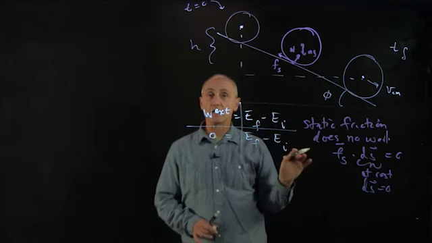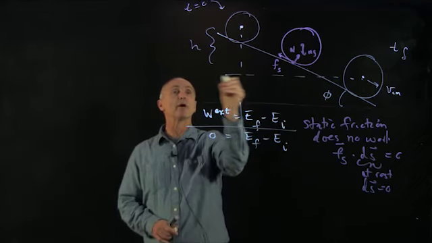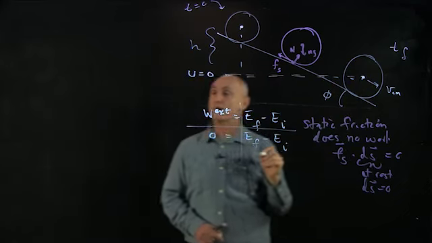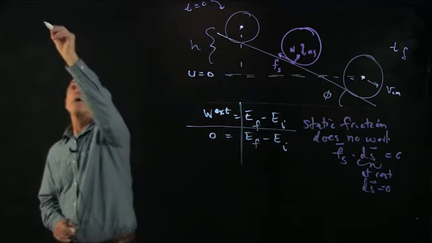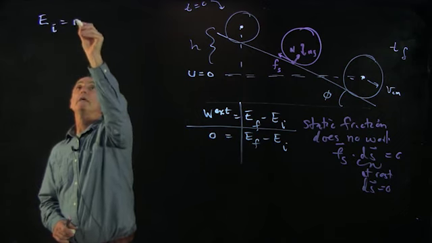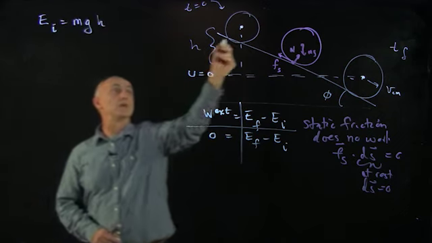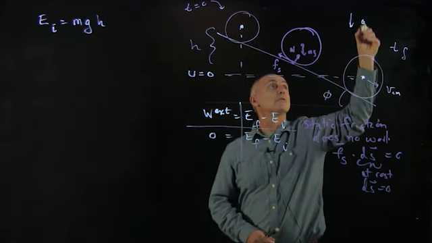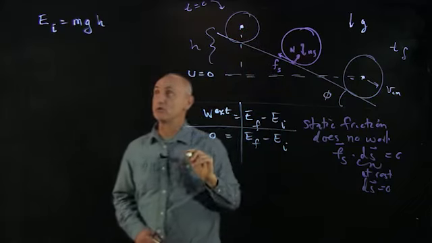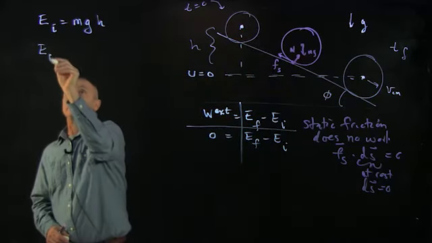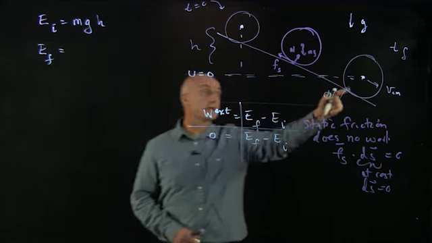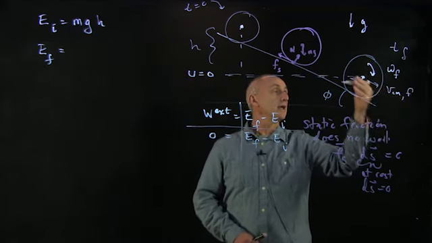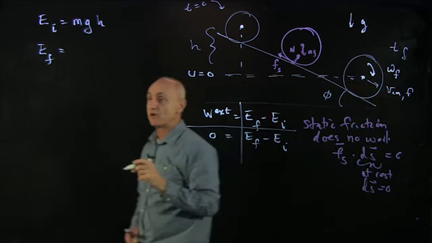Now, how do we analyze our energy? Well, I've set things up so I'm going to choose my potential energy to be 0 when it's at the bottom, and that our initial energy is only equal to potential energy. If the wheel has a mass m, gravitational force down, the potential energy initially is mgh. The final energy is only kinetic energy. The wheel is rolling with omega final. Its center of mass is moving with v center of mass final.